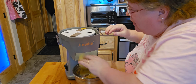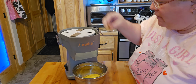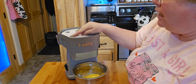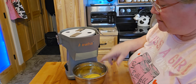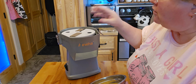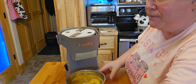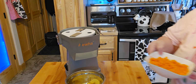Sure, that's probably not the right way to reach it, but now one thing about the slicers is you can actually take these screws off and make the potatoes slice thinner or thicker. This is the perfect size that we would have here, so I won't even mess with that. You're just going to lift this off, clean this all out, dry it off really good, and put it away. So far, that was the sliced potatoes.